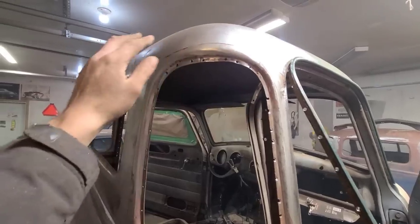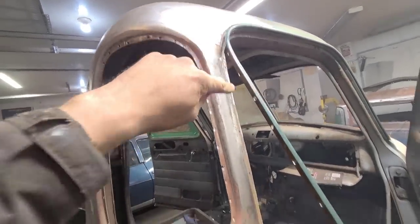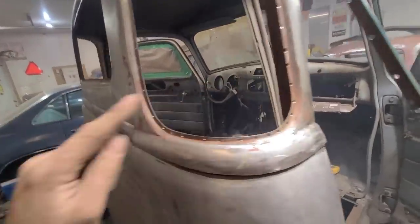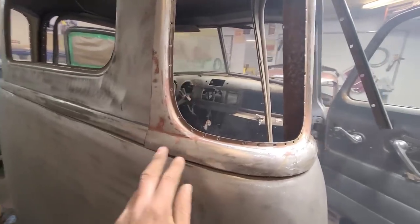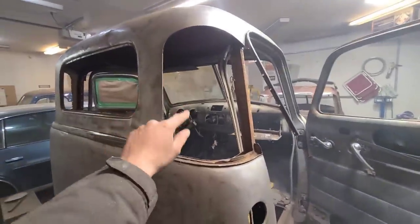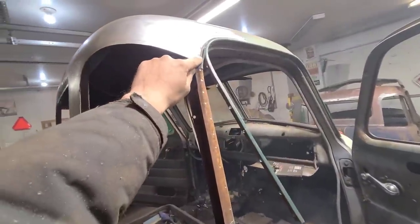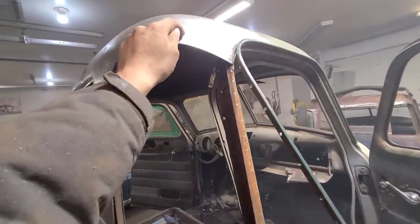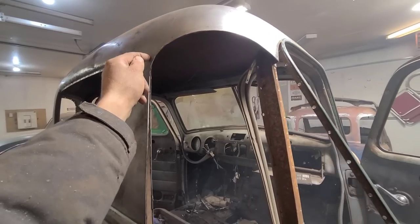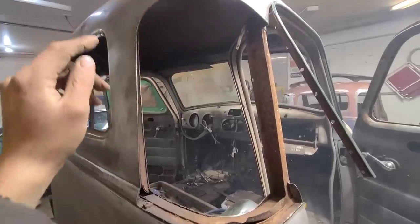And then once that's all lined up, I can come in and tack it there, there, probably back here. And then along this lower edge here, I'll get that all tacked. And then I can actually go in and slice through this area here and peel all that out and then butt weld that.